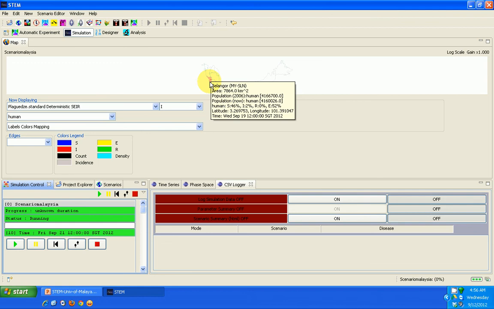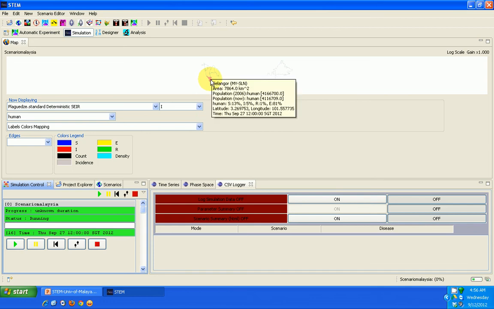All right, so there you see it running. Now this is Kuala Lumpur. The infection is beginning from Kuala Lumpur, Selangor state of Malaysia, and this bubonic plague is beginning to spread from Kuala Lumpur. It has gone to Negri Sembilan. It is going around the states in Malaysia.